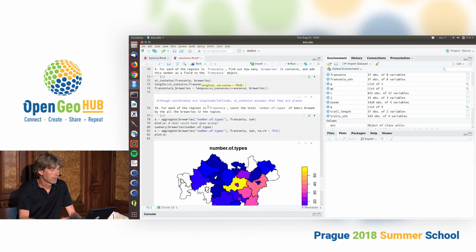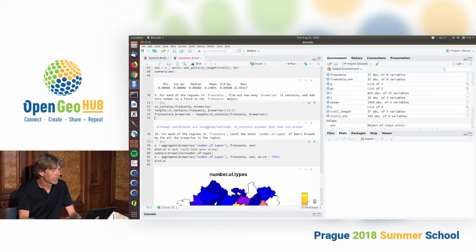I get this warning here because I'm working on Franconia and breweries, and it says that although coordinates are longitude, latitude, st_contains assumes that they are planar. Yes, st_contains passes things to GEOS, and GEOS works with Cartesian coordinates. It's a 2D software, it's not spherical.